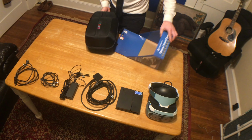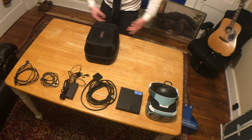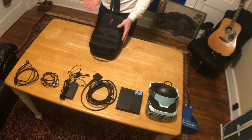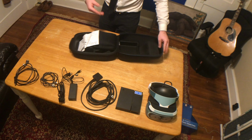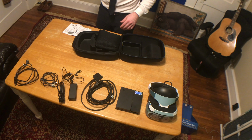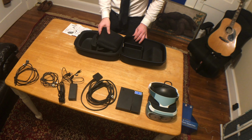So boom, you pop it out of here, you get rid of that, you don't need that anymore. Now you're gonna open it up. First thing you're gonna do, you're gonna open up the zippers, and you're gonna open up what's inside, and there you look at that, you got the instructions. You don't need those instructions, you got Frank. If you get one of these, just watch this video, I'll teach you how to do it.